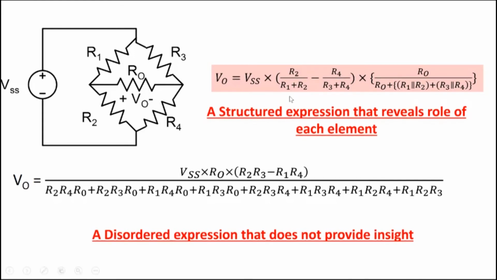In fact, the way the expression is written, it indicates the way the circuit works. As you can see here, the first term R2 by R1 plus R2, there's a voltage divider here, R2 and R1 here. There's an R3 and R3 plus R4 here. There's a voltage divider here. And so the expression includes within it the structure of the circuit. We will see that expressions like this will help us understand how each element contributes to, let's say, the output voltage here. And besides, we'll see that the methods used to obtain an expression like this are less error prone and often simpler, and would take less time to arrive at a result like this here. Let me give you another example here.